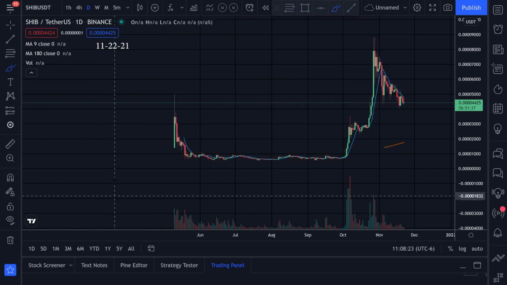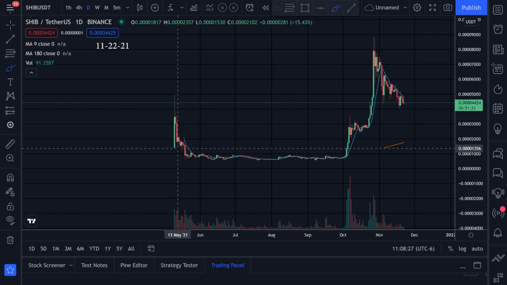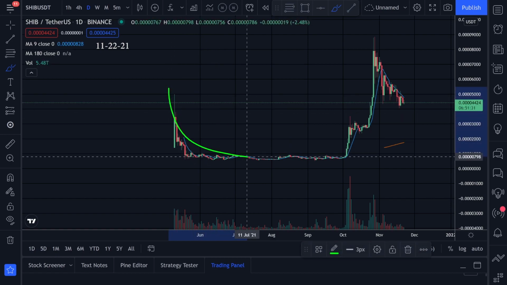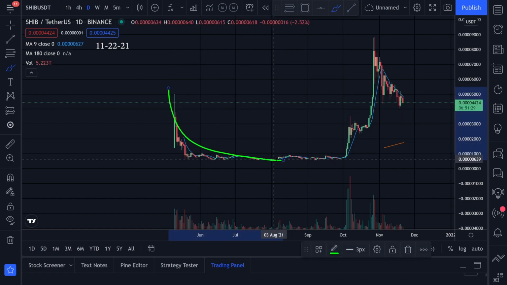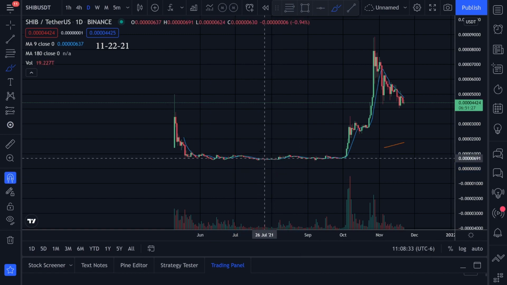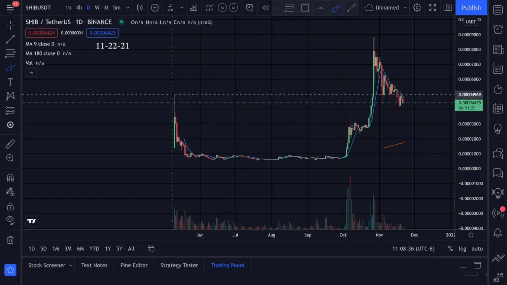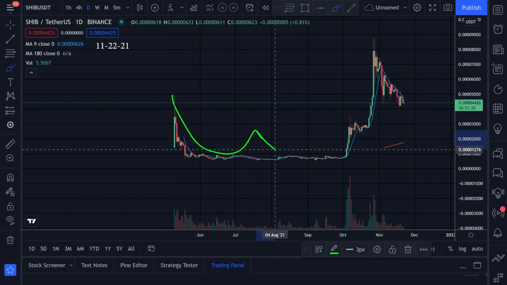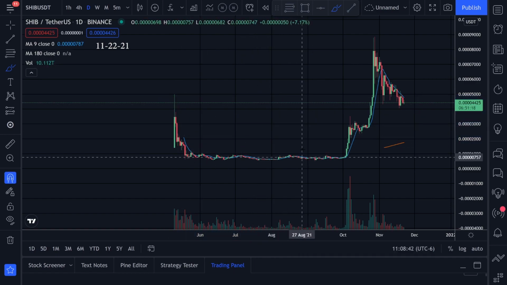I was looking at the Shiba Inu, and one way I like to use the Fibonacci retracement is if the chart is trending down pretty hardcore and we think we found the bottom. What I like to do, or what I think we could do, is maybe look for a dead cat bounce kind of thing. So maybe we get a bounce and then it comes back down, and that's like the 50% level right there.